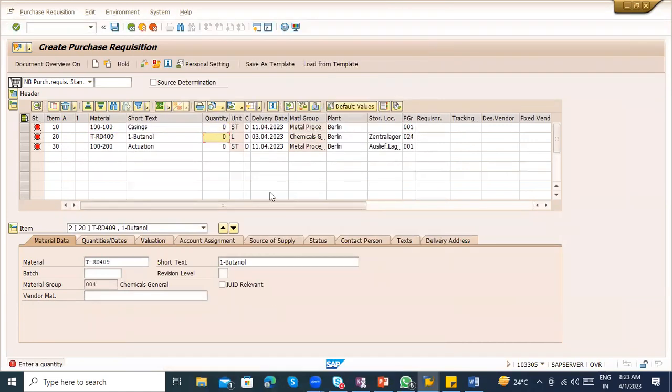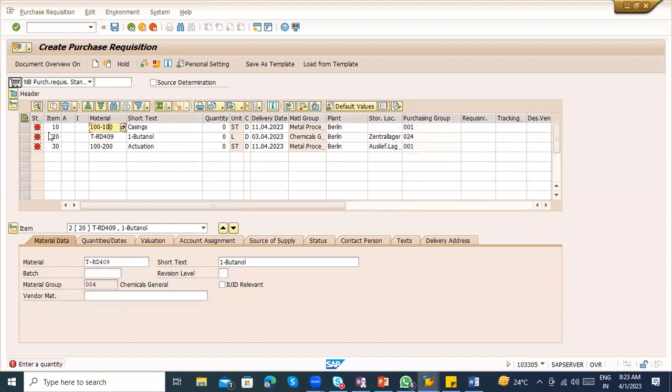Okay. So now I have the material number and I know the plant, which I entered here. Along with the material and plant, if you have the information of the storage location, you can enter it. If you don't have the information, that is also not required in the PR. It's not mandatory. And the purchase group is the buyer, who is responsible.